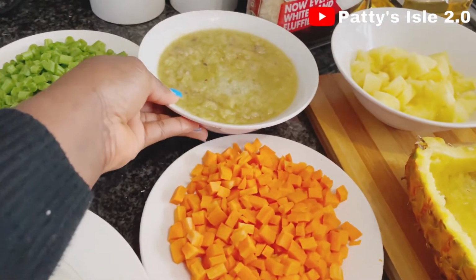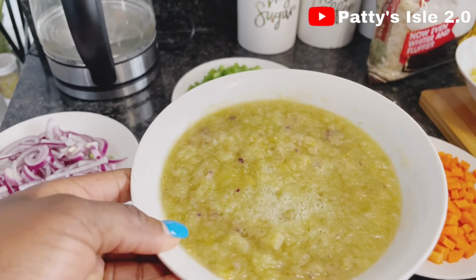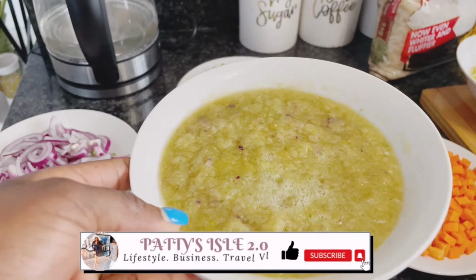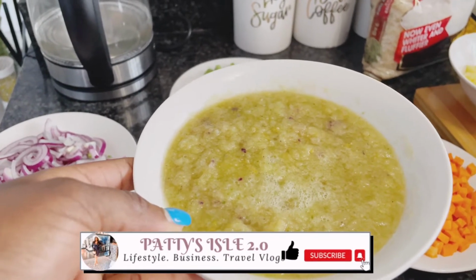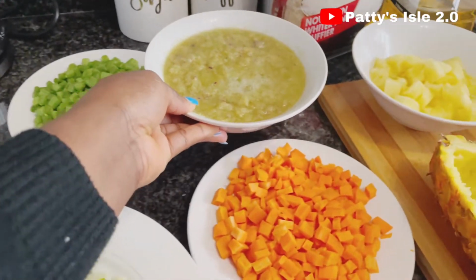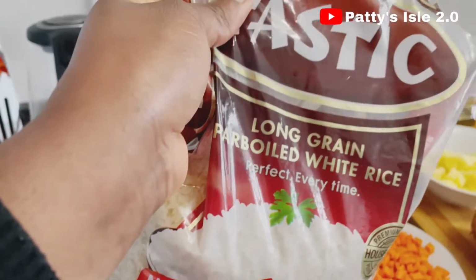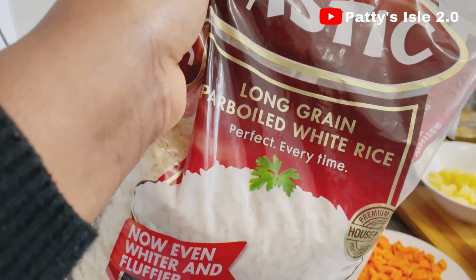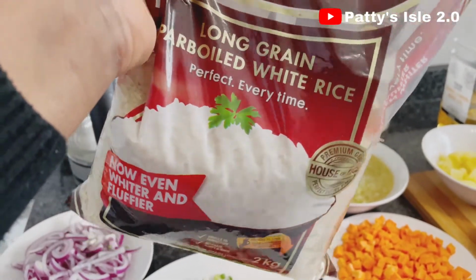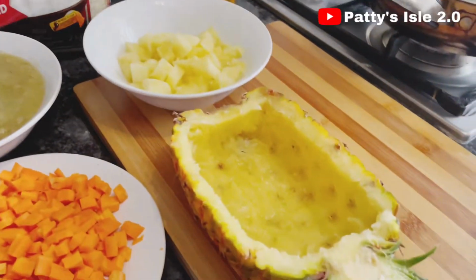And here in this bowl, I got garlic, ginger, habanero peppers, and a little bit of cilantro. I just blended them together. I'm going to use this to parboil our rice. And of course, I'm going to be using this tasty long grain parboiled rice, perfect every time. This is the rice type I'm going to be using for this recipe.